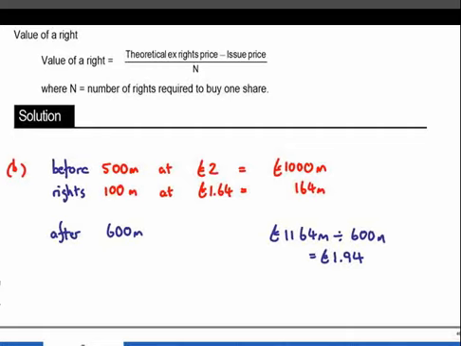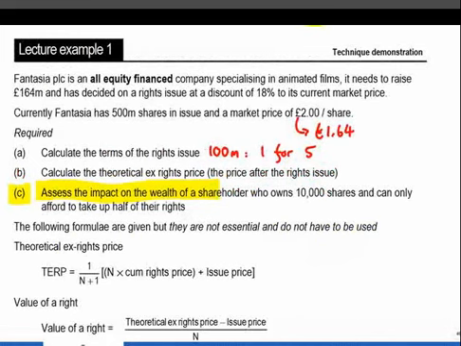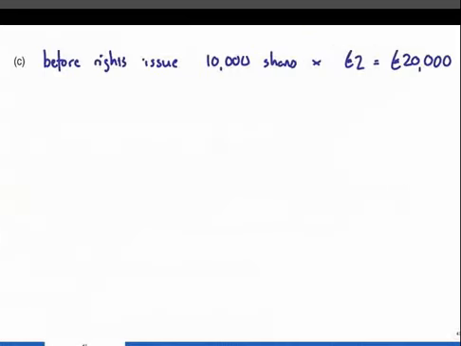Sometimes in the exam you're asked to demonstrate whether this fall in the share price would damage the wealth of a shareholder. So in part C of the example, we look at a shareholder who owns 10,000 shares, and we consider whether their wealth would be damaged because of the falling share price. So before the rights issue, the 10,000 shares were worth £2, so their wealth was £20,000. Because it's a 1-for-5 rights issue, the 10,000 shares entitle you to buy 2,000 more shares. But we're told in this example that we can only afford to buy 1,000 of these.